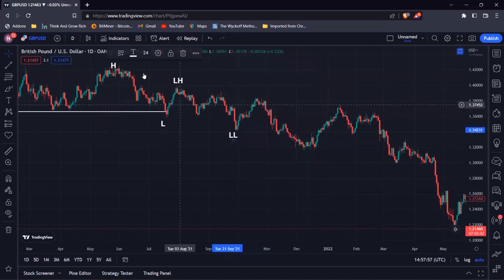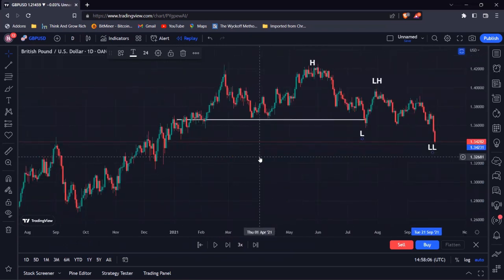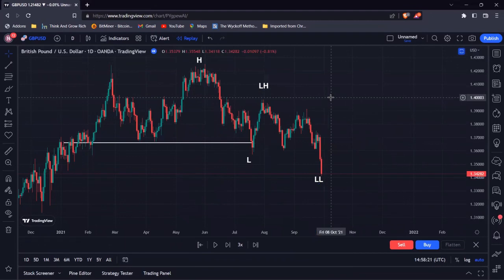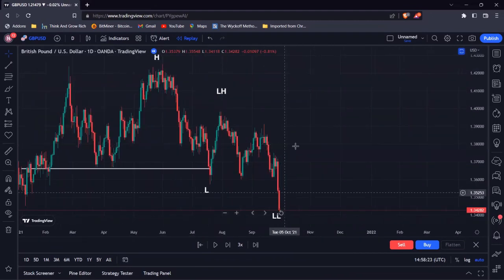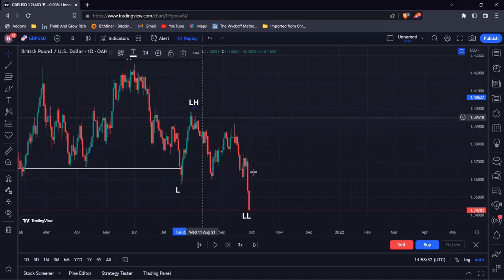Now, you could see at this point, we can start to see that the trend has changed. Let me just maybe play the replay like this. When price broke down like this, and the market broke down from this area and made a low that was lower than the previous low, and then made a high that's also lower than the previous high, it starts to tell us that, okay, price is actually looking to be ready to change trend. Now, in some cases, it could continue going higher. But once we see this, we can actually start looking for sell opportunities, right? Because in bearish markets, we see lower lows and lower highs. And then what we want to do in the bearish market is look for sell opportunities.